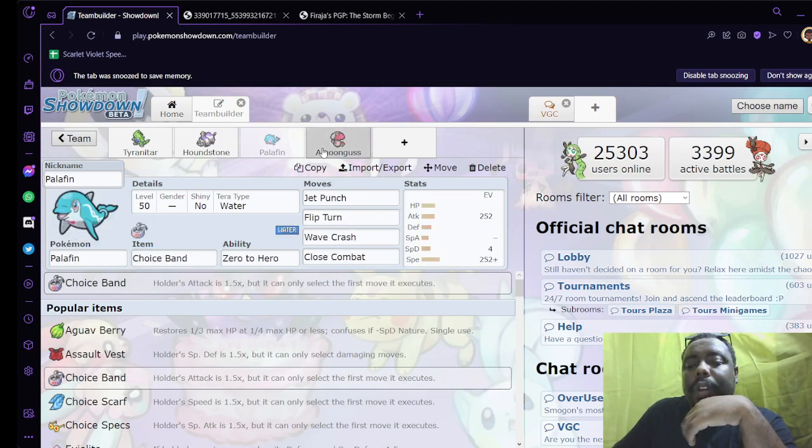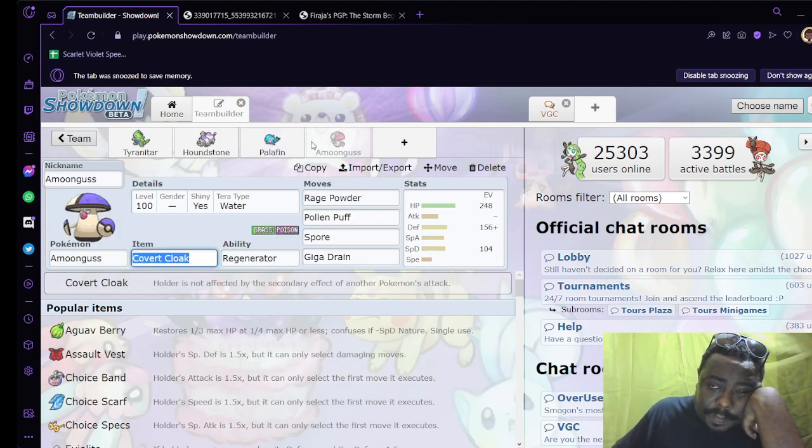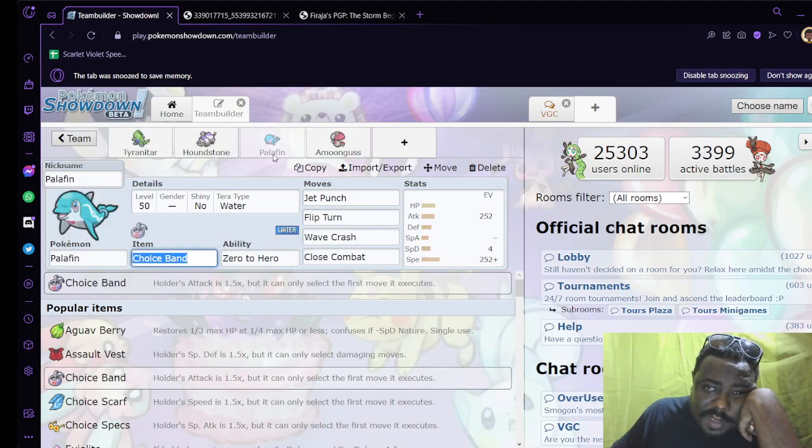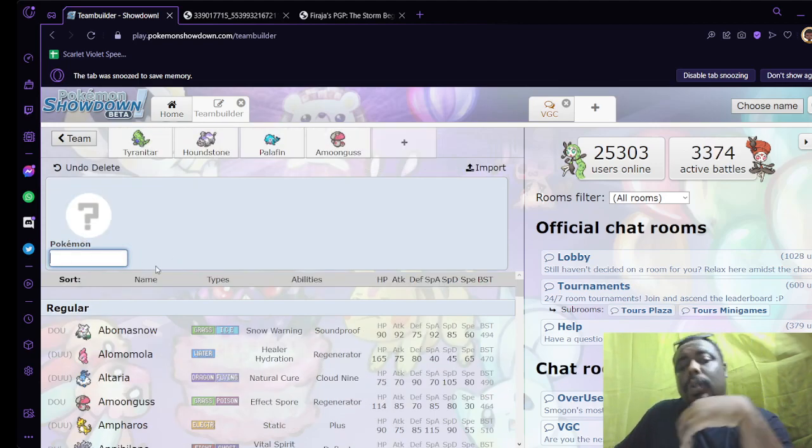I'd be looking for a way to boost the speed of this team, just in case. So something you can consider running is a Murkrow.